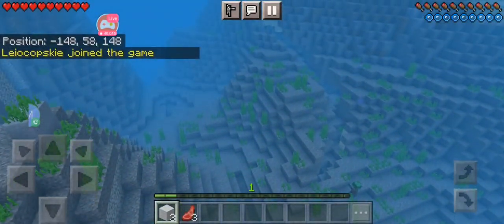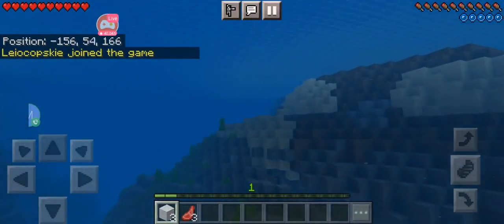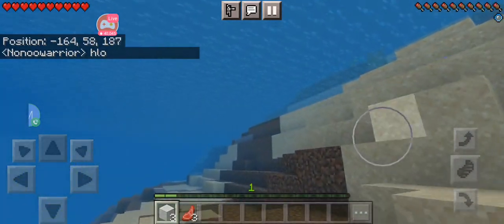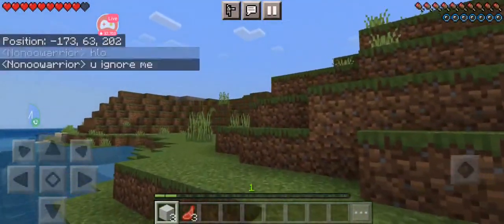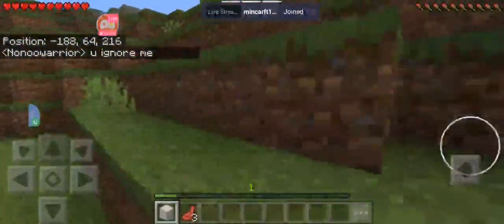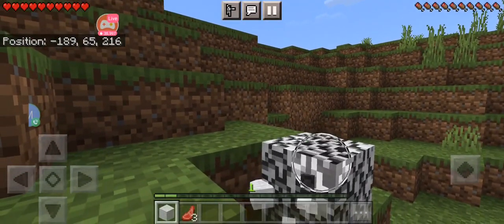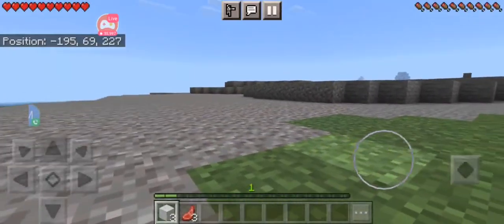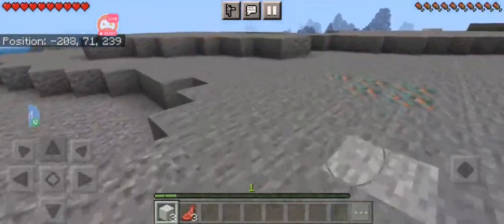Let's go diving in. Dude, this is pretty legit. Oh, I think I have my last air. Oh my goodness. You ignore me? No, I thought I said hello already, you know? I guess it didn't go through. Okay. Holy snap, that's a lot of gravel right here, actually. Got a lot of gravel here. And also cobblestone.